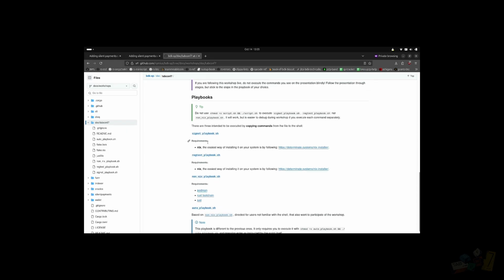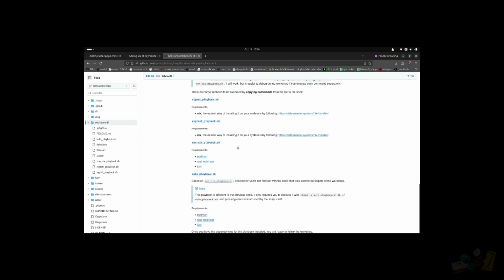If you try the Signet playbook, that's set up with NICs. So if you have NICs, you can run NICs develop. It will bring all the binaries that you need to run this workshop there. And if not, you can run the Regtest playbook or the non-NICs playbook.